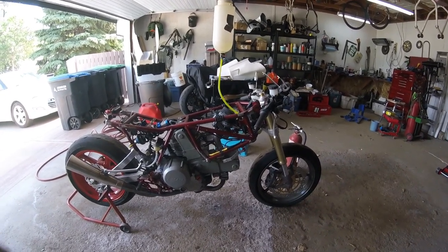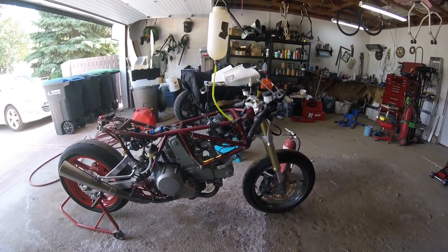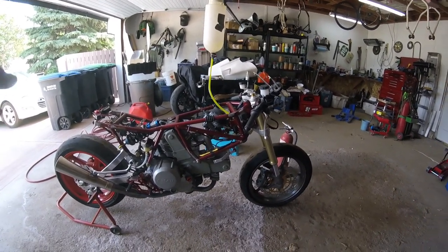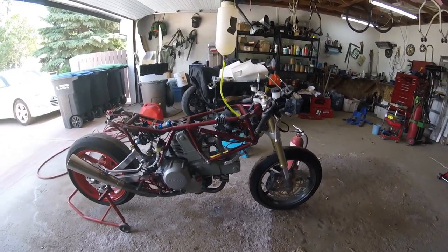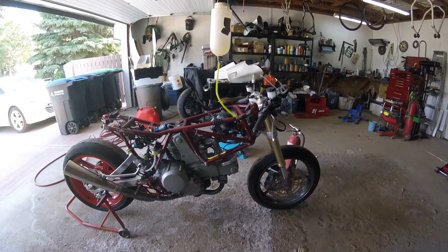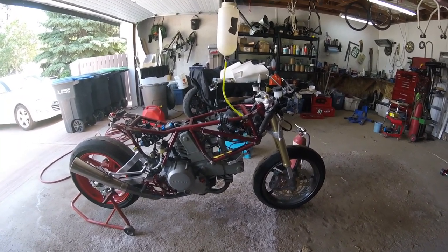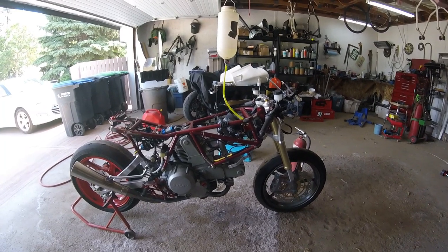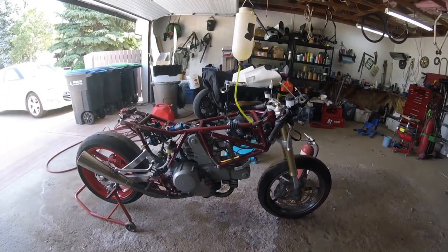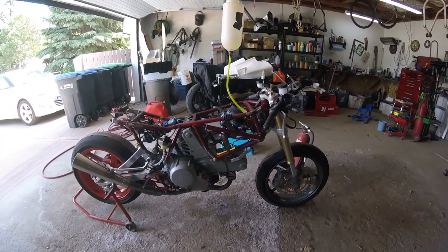But yeah, it took a little while to fire. I do have the fuel screws, or the pilot screws, or I gotta get my Keihin terminology back into my head rather than my Mikuni terminology. But anyway, I did have to, let's call them the idle jets, I did have to screw them out 3 full turns, which adds more fuel, which is a bit too much according to the experts. So I do need a larger pilot and fuel screw.